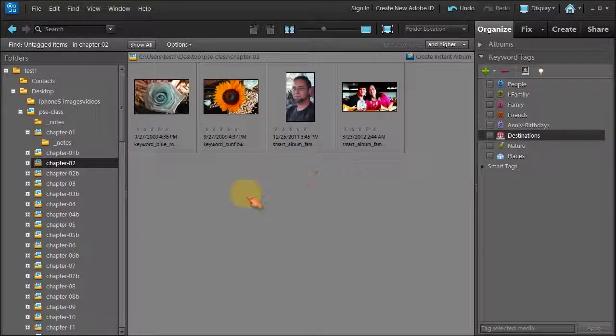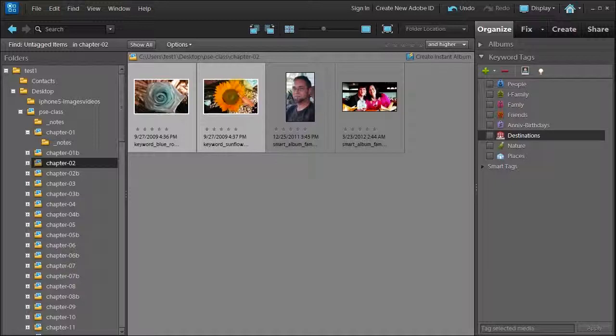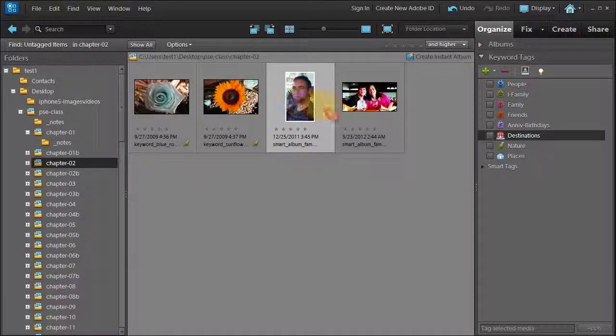So let's select this beautiful blue rose and the sunflower, shift click it, and then drag it to nature. We'll call it nature. Okay, and then the parrot has been identified with those. And we're going to put these in immediate family. So these 2 people here, we're going to say this is my brother. It's not. And then we're going to say this is my mom, and then my sister, but it's not. But we're going to drag this to immediate family for sake. Okay, so shift click these 2 and drag it to iFamily. And so those have been tagged now.